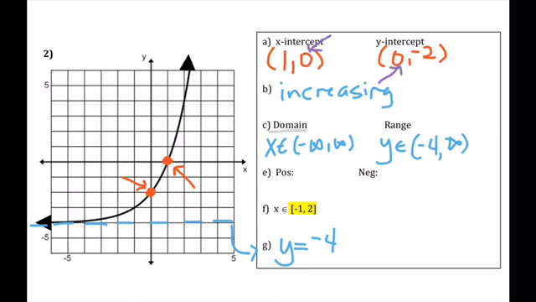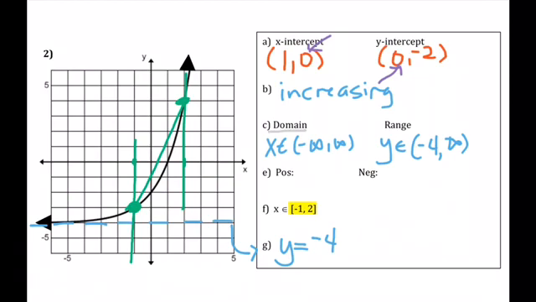Okay, the next thing that I'm going to do, I'm going to skip down to part F, and that's going to be the interval from -1 to 2. And so if I go on my x-axis at -1, and I go on my x-axis at 2, and I'm just looking at this part of the graph, what I'm interested in is this piece from there to there, and I'm looking for the average rate of change from the first point to the second point.